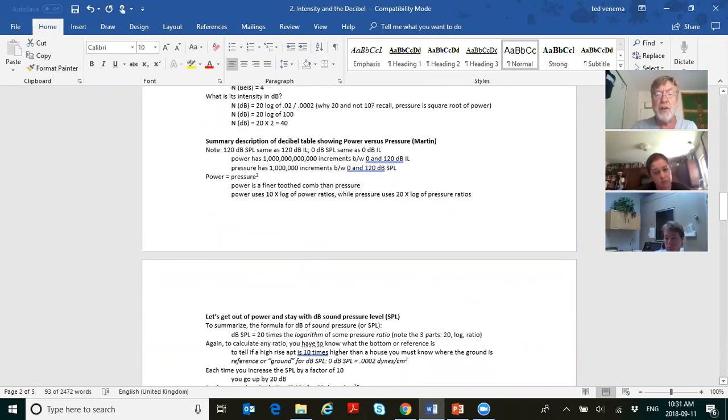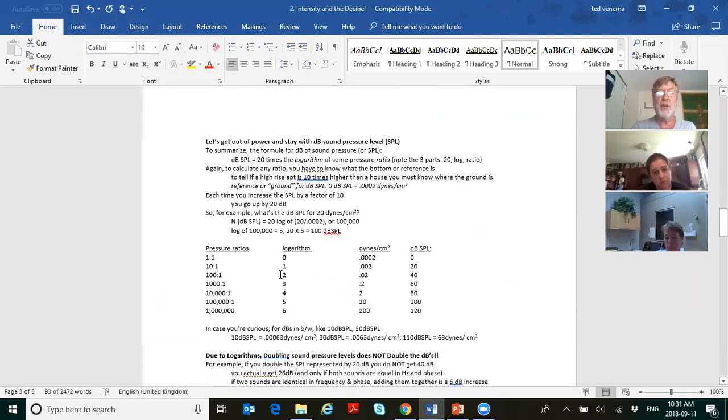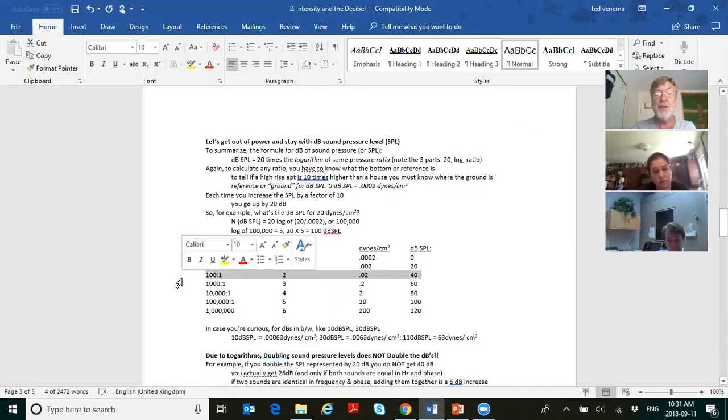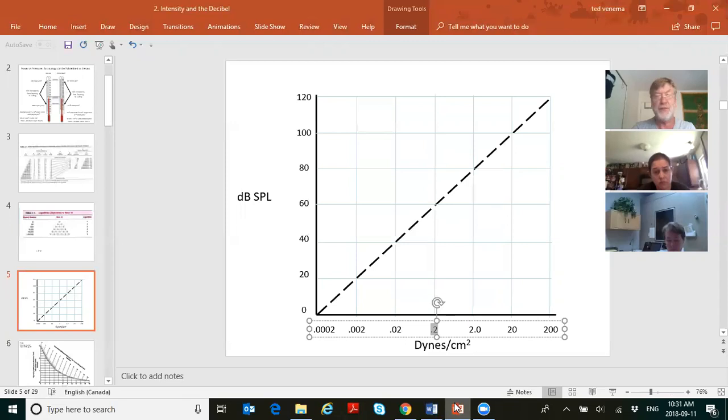Next week, we're going to look a little bit more at pressure ratios. In other words, we're going to look at what happens when you've increased the pressure 10 to 1, you went up 20. Here you go. This is a table of that same picture here. So just a table showing you 100 to 1, 40 dB SPL. You've increased the pressure 1,000 to 1, you went up to 60 dB SPL. Increased the pressure by 10,000 times, you've gone up to 80, and so on. So this table simply is this graph. Just hook them together.